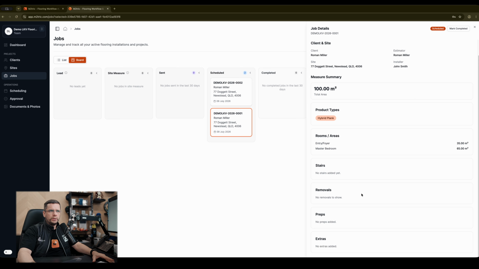It's very painful when you need to explain to your installer what needs to be done, what you've discussed with your client. But this job card will help him a lot. It will cover half of the questions. He might not even have to call you and ask what to do. That's a very handy one. That's one of the reasons I've built this app, to have that covered, so they don't call you at 7 a.m. in the morning asking what to do.